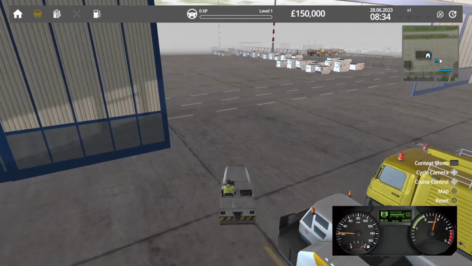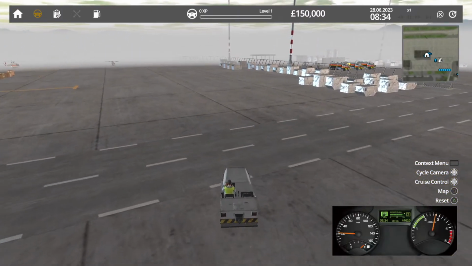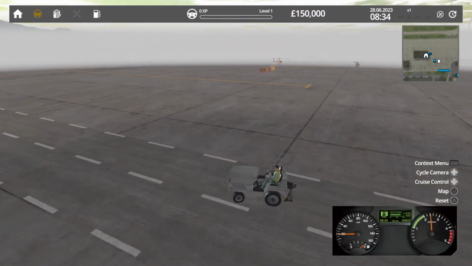This is your headquarters. Handle all tasks and become a real airport giant.